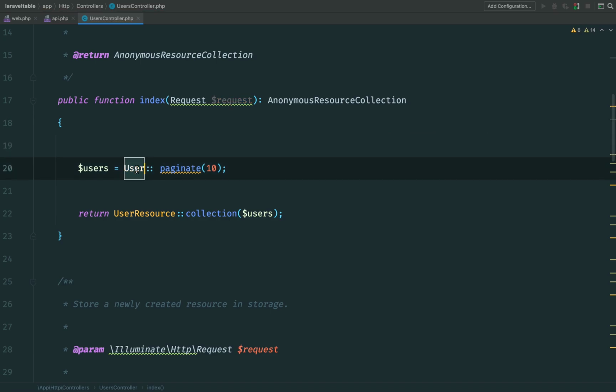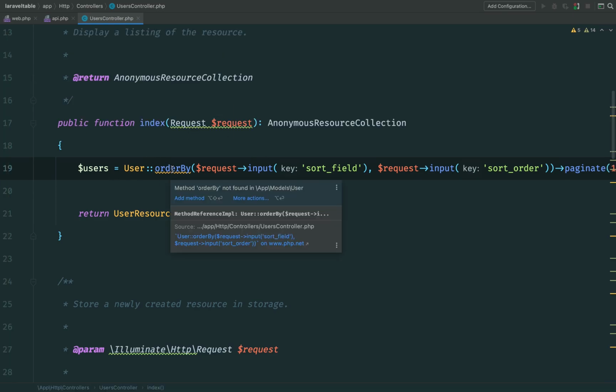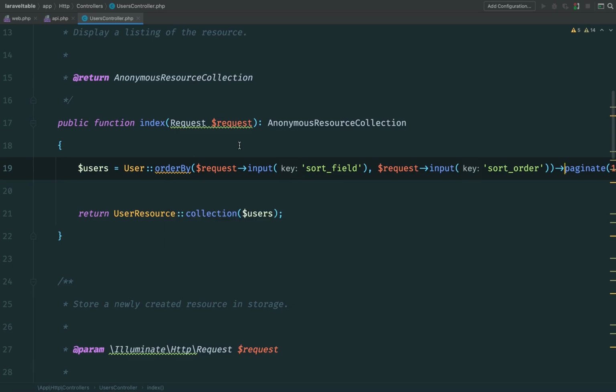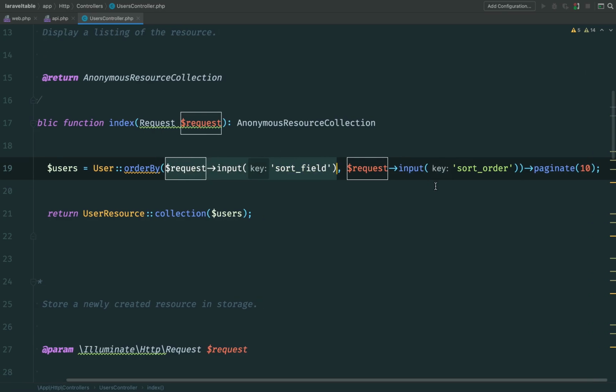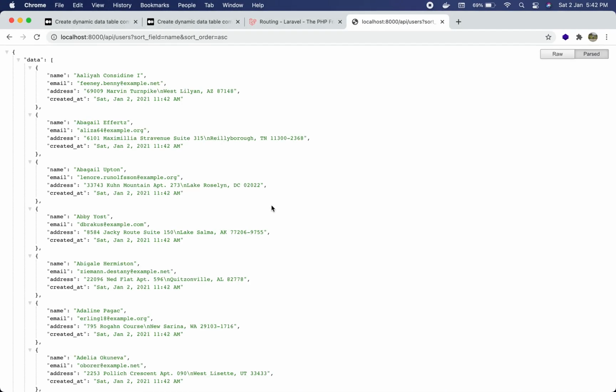Simply let's copy this and chain it with this method. As you can see, we are simply trying to order the users with the field sort_field, and the order is done by the field sort_order, and per page we are getting 10 items. So let's try to fetch this again.